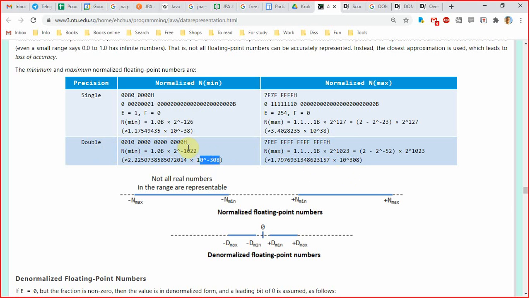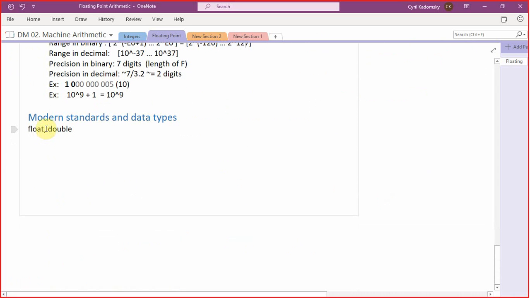What about precision? I can tell you that this floating point type has the precision of approximately 7 decimal digits, and the double has 16 decimal digits. Okay, so let's sum it up. In float and in double, we have range and precision, right? So let's have types here. Here we have range, and here we have precision.